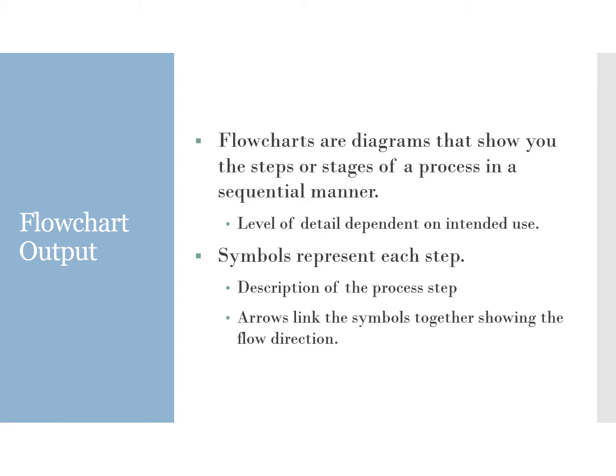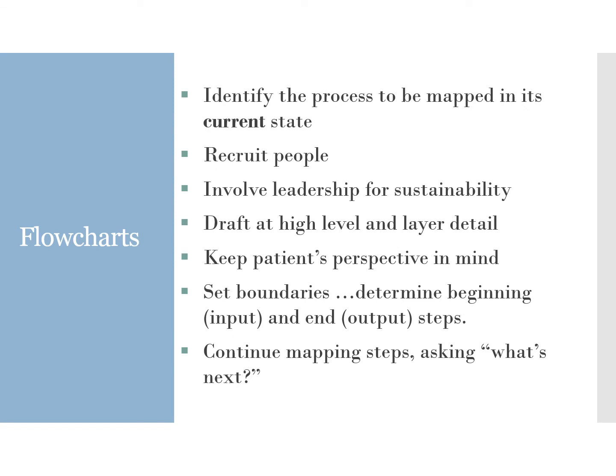And it's also something that can be a working and living document, so you may add detail to it as you progress through, update it as needed, and work from a testing phase, which we'll be doing through the course of this quality improvement project, to a more sustainable phase where things will be highlighted and documented maybe in a different fashion. We have symbols that represent each step, and there may be a couple words jotted down in each of those symbols to denote what happened in that specific step or decision that has been made. And then we link everything together with arrows to help indicate the flow or direction that we'll be moving throughout this process. We really start by identifying what it looks like in its current state.